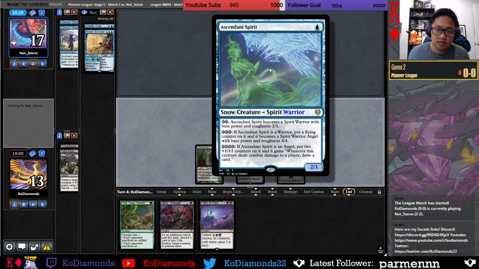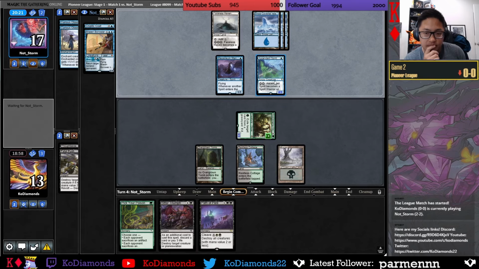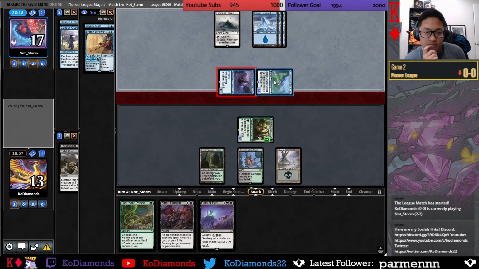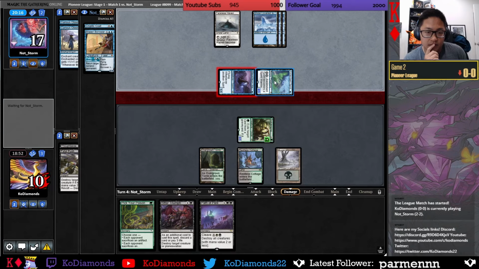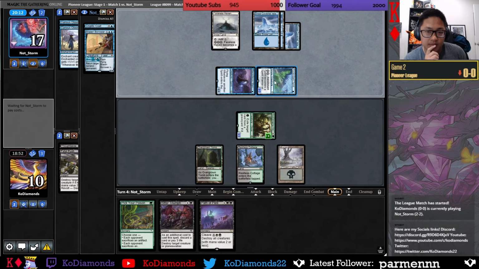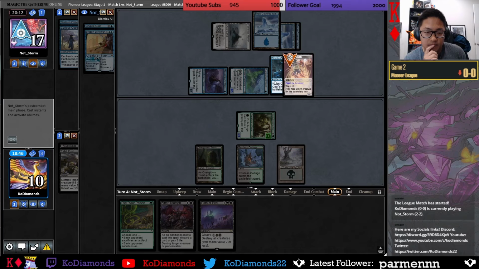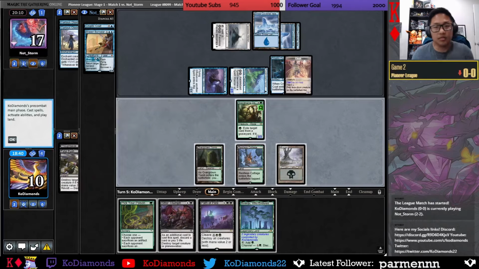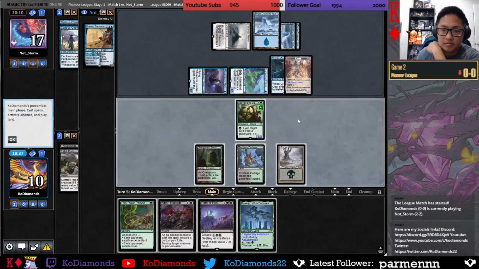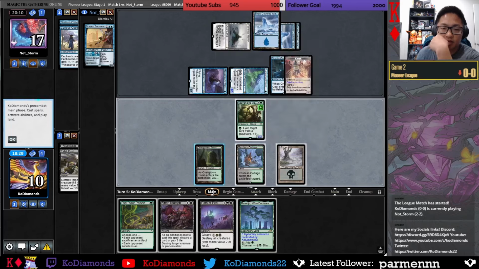Interesting. I think I'll let this go. They slam Cryptic Coat. That's fine. Untapped land would be great. Thanks. Ooh, that is the untapped land. Oh, that is an answer to the, I guess we already have the answer to the Cryptic Coat.